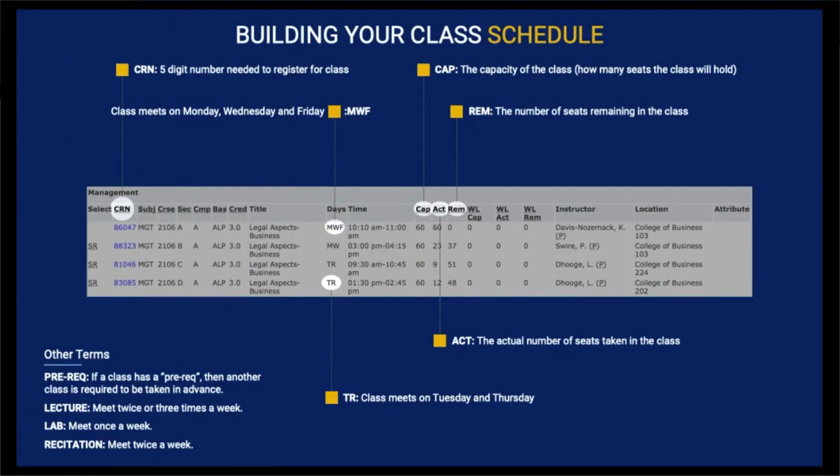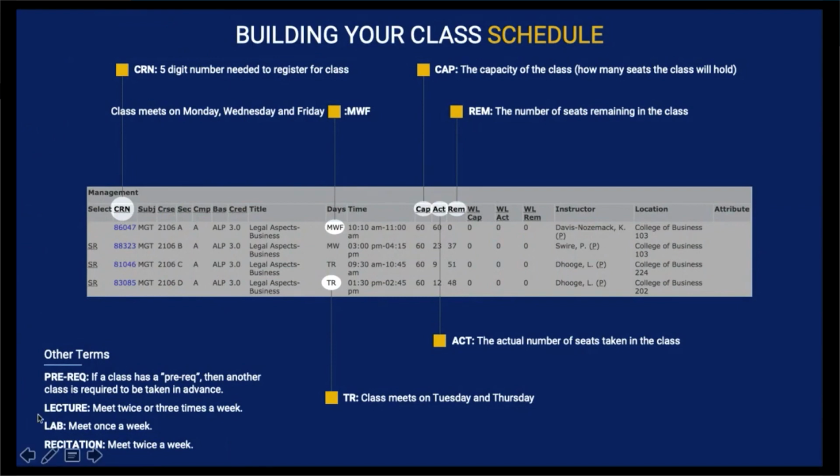This slide is just a summary of some of the things that I talked about. Over here in this other terms column are a few other things that I didn't mention but are important to keep in mind. You might see a code that says prereq. This means that there's a prerequisite course you have to take in order to take the next level course. So for example, if you want to take Accounting 2, you have to take Accounting 1 first. So if you try to sign up for Accounting 2 without having taken Accounting 1, Buzzport will pop up with a prereq error. When you take a lab class, you have to pair it with a lecture class.